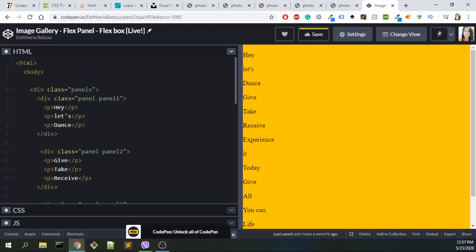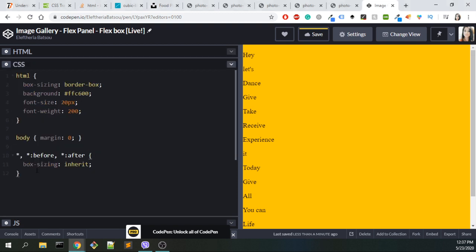And now let's go to the CSS, I guess. Pretty much we are done with the HTML. And here I'm going to have, after this, all my properties about the panels.